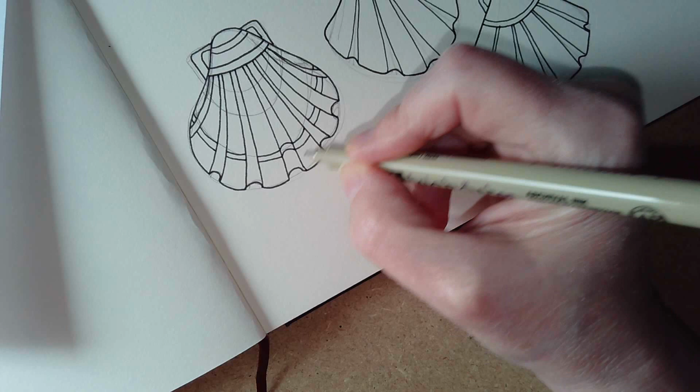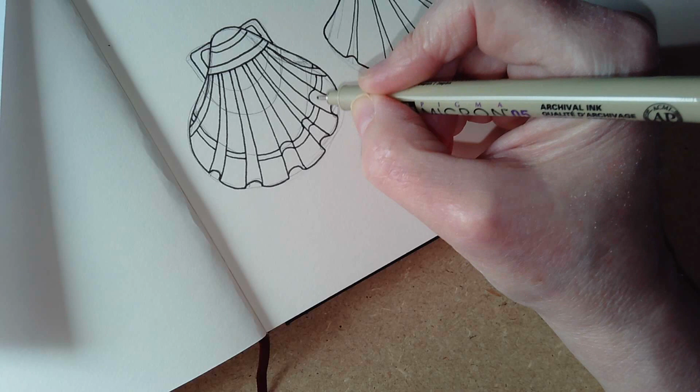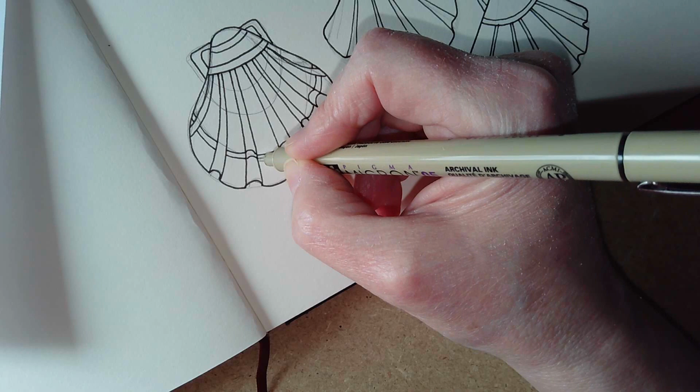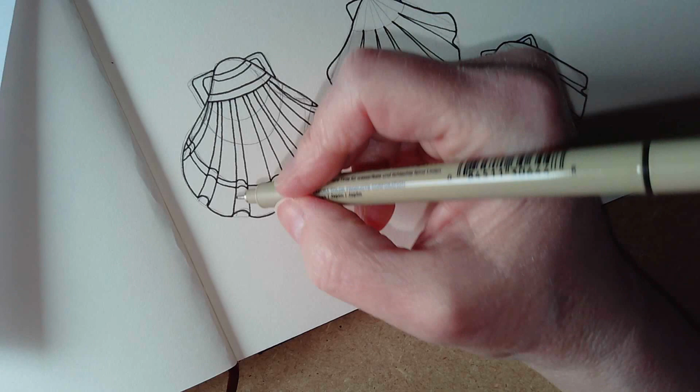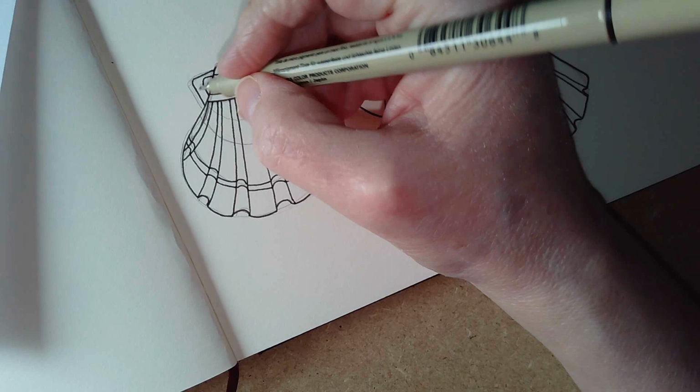and then this one, and then this way, like so, and like so. And then that gives the rippling that you get on a shell. Shadow will make sense of which are the higher points and which are the lower points. Okay, we'll come back to that in a moment.